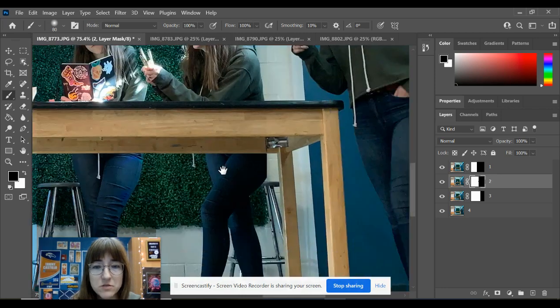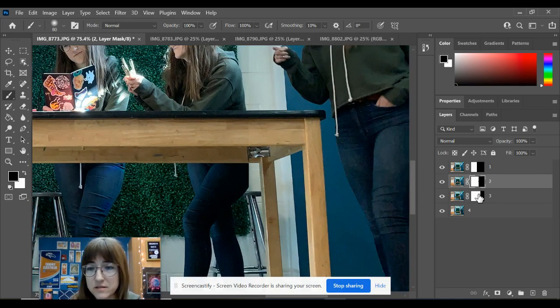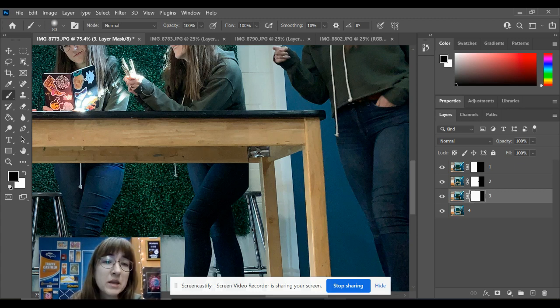What I can also do is on this third layer, I can bring back my hip, right? So remember my hip got cut off here, but to do that, I need to do the opposite. So what was happening with my hands was that there was something covering it that we needed to see through, right? And what's happening with this portion is that we covered too much of it. We need to put the whole back.